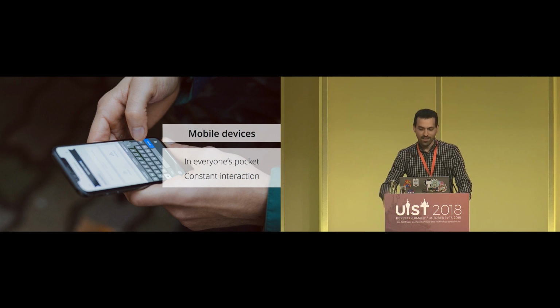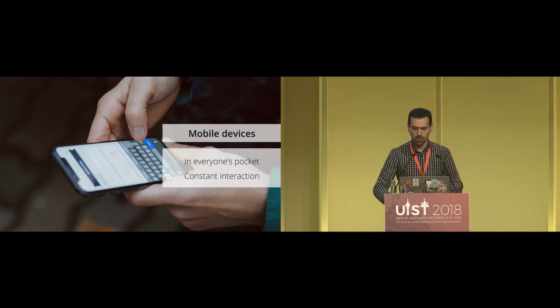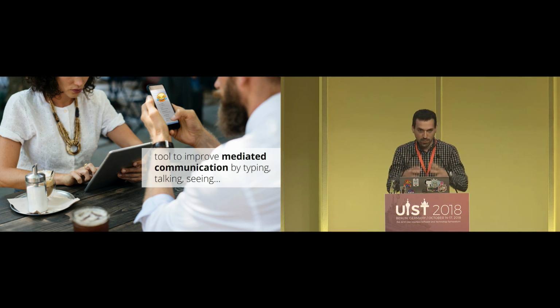First, I want to start by talking about mobile devices in general. As you may know, mobile devices are the objects we use most of the time. Almost everybody has access to a mobile device, and we are in constant interaction with them several hours a day. But why do we use them so much? Well, it might be because it's becoming the main tool for mediated communication, right? We interact with it by talking, by reading, sending text messages, typing on the screen, so it's also maintaining the connection between people, between real people.